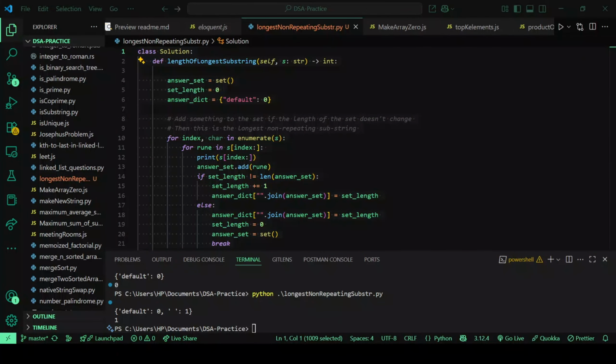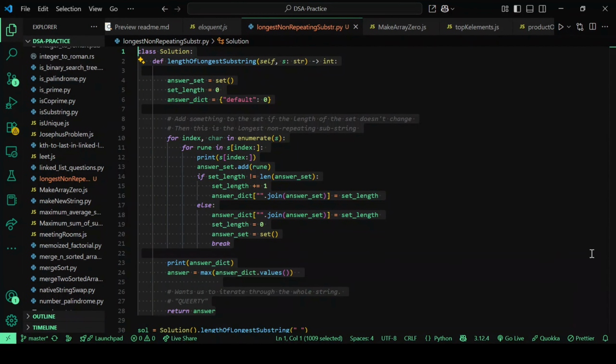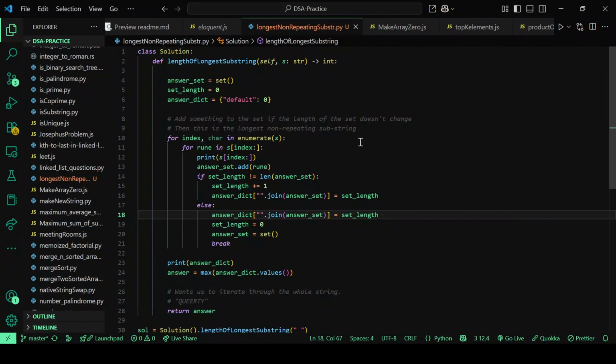Alright, so this very ineffective piece of code is actually quite simple. So I think I said this previously. We have to do a double for loop for things like Q, W, E, E, R, T, Y. So if we start with Q, we would go Q, W, E, then we'll see another E. We notice that, okay, the longest unique substring for this is the first three. Then we move to the next letter, which is W. We go W, E, E. We see there are just three again.